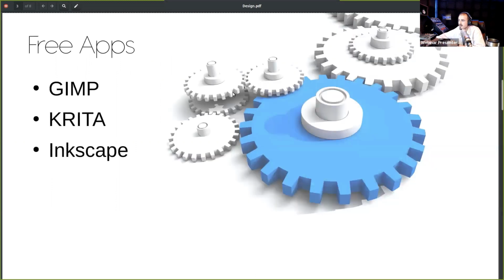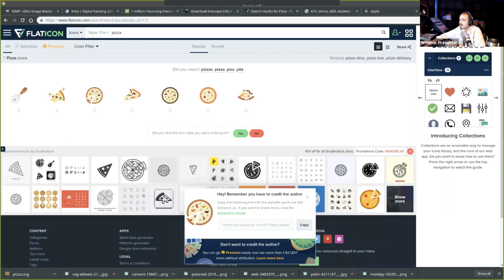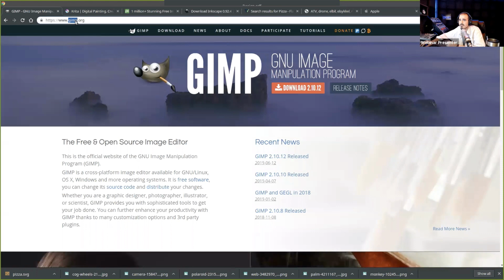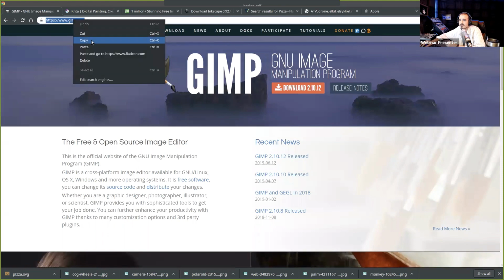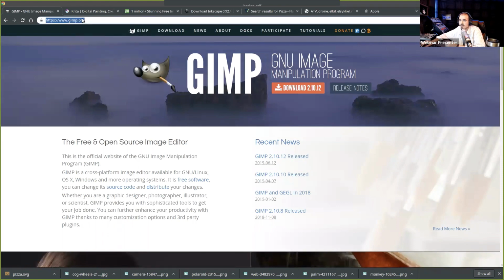Now, to jump ahead, I'm going to show you guys 3 applications that'll allow you to edit almost any graphic you ever want to edit. And the great thing is they don't cost a penny, not a dime. Let me pull this up here for you. And here, of course, I had flaticon.com up. But let's take a look, first of all, at GIMP. That's GNU Image Manipulation Program, or GIMP. I'm going to paste this to everybody.